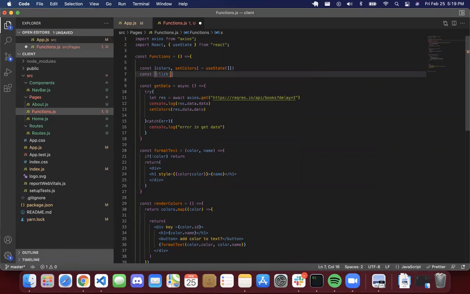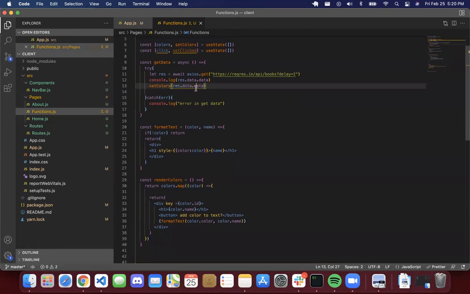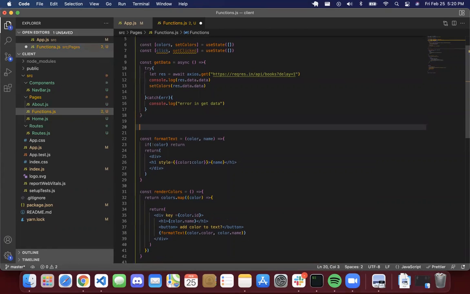You would have click, set click, and then set this equal to useState. And then in your get data, you would have, I guess, normalized, a separate function.